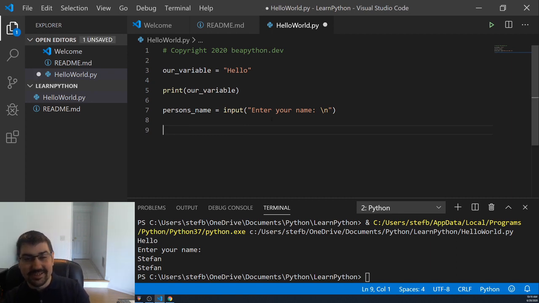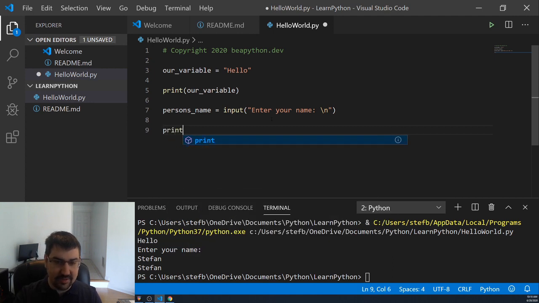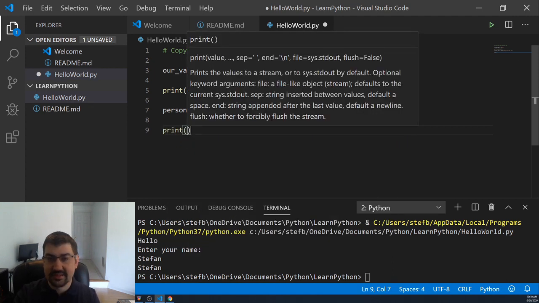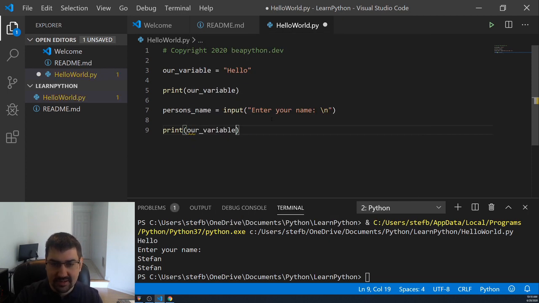Where this gets a little more interesting is we can actually use our two variables. We can combine them using something called string concatenation, which will just manipulate the string assignment in memory. And we will print out hello and then the person's name that they put in. We'll do that by using the original variable that we typed and autocompletion from the IDE, which is why we like using integrated development environments over just writing code in text, because it gives us some ways to recognize and make our job easier while coding.